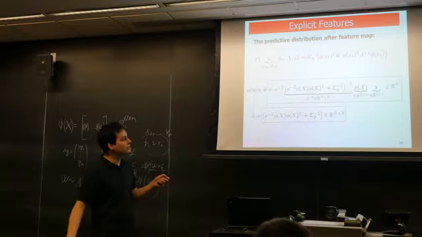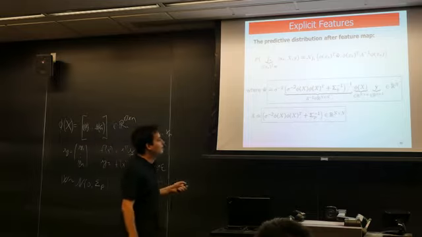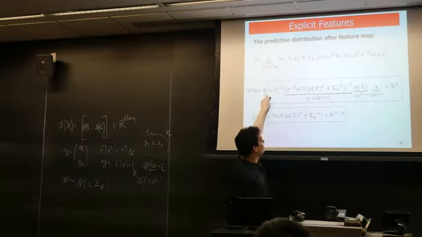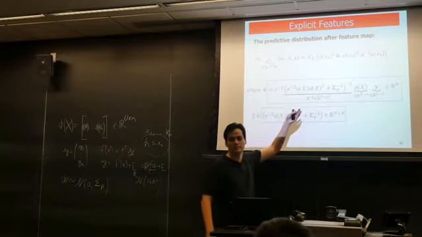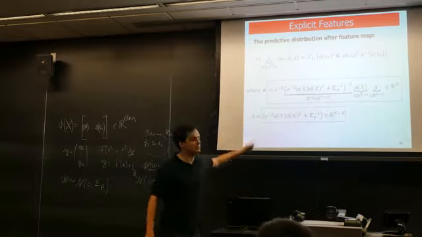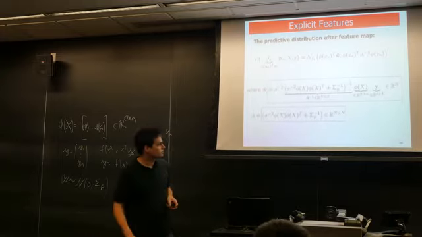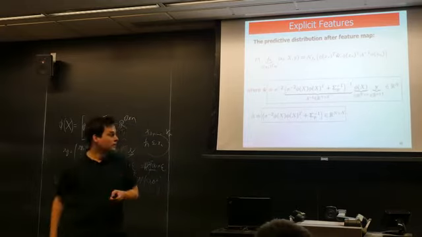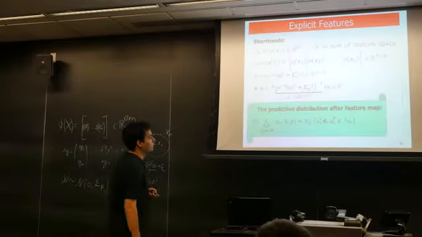And the covariance matrix, instead of x star transpose A inverse x star, it will be phi of x star transpose A inverse phi of x star. Right? So we calculated w bar already in the previous slide. So wherever we had x, we will just have phi of x. Similarly with the covariance matrix. Wherever we had x, we just have phi of x there. All right, and that's how you do it if you have feature transformation.